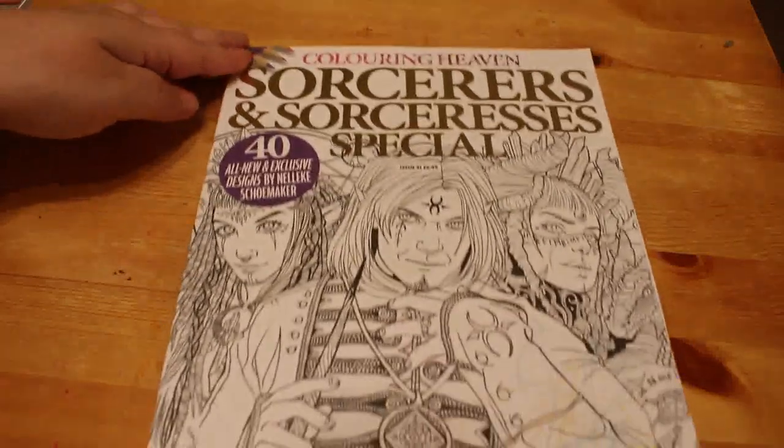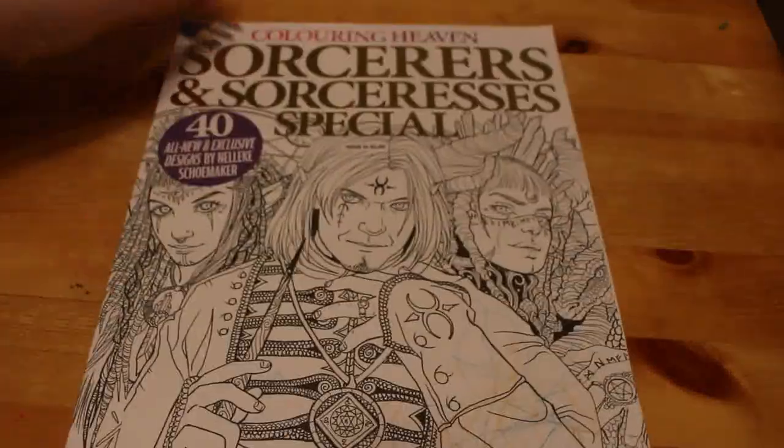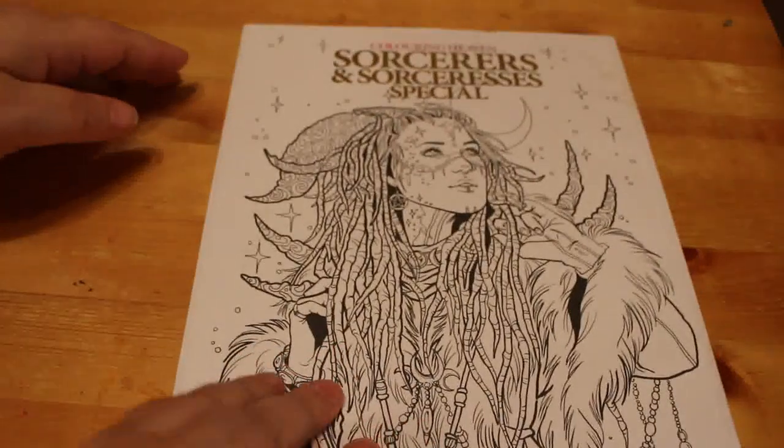So I didn't haul two of the Colouring Heaven specials that I've got. So we're going to show you those first. So the first one is the Sorcerers and Sorceresses special. If you look in the corner, there's some scribbling on it. Jennifer was having a scribble on it with her crayons. So you've probably all seen this one by now.